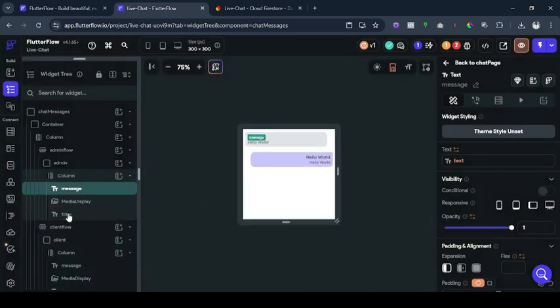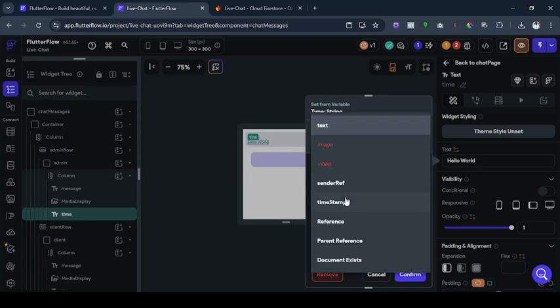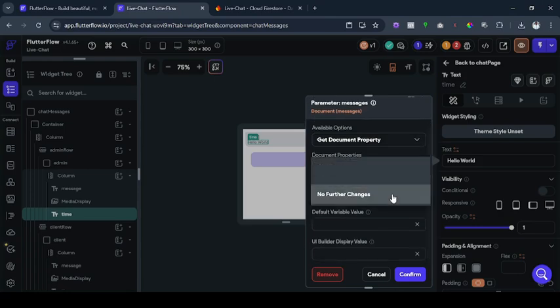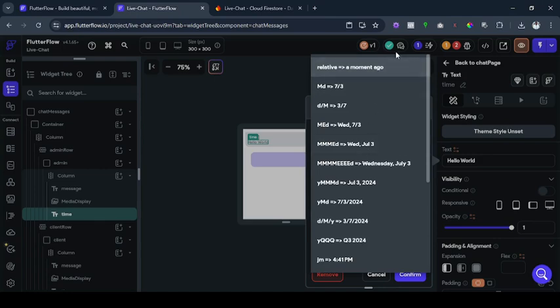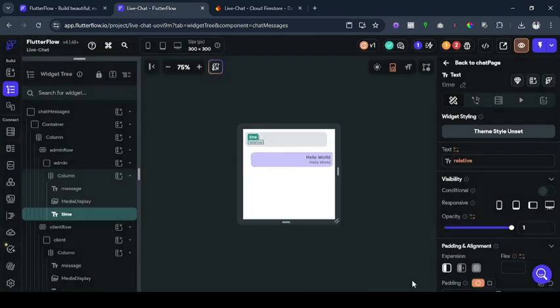Then let's go to our time, and we'll also bind our time to timestamp here. So for the timestamp, let's select a format for it. Our format, let's use this moment ago. Then we just confirm.